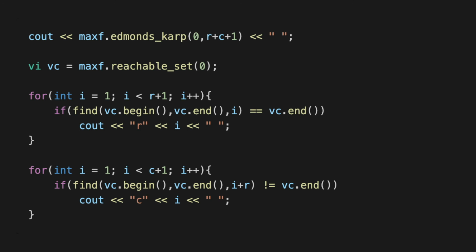We are going through all the row vertices, and if a row vertex is not reachable from S, that's what the first if condition does. So it's a row vertex that's not reachable from S, then that's a misfit vertex, and that's what we are going to output. And similarly, we go over all the column vertices, and if a column vertex is reachable from S, and that's the second if condition, then that's a misfit as well, and that's what we are going to report as the output. So at this point, we have listed all the rows and columns that we need to attack to get rid of all the enemies. And because of all the discussion we've had so far, we know that this answer is in fact optimal.